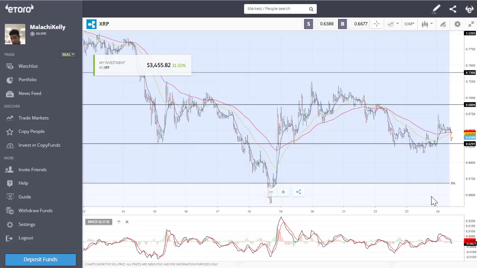So regardless of what price you get in at today, you will only lose that investment if the market completely crashes and goes to zero, which is not going to happen. We all know that the crypto market is here to stay and that it's not going to zero. So at the moment, it's a game of getting as many units in the cryptocurrency of your choice that you want. Mine in particular is Ripple and Stellar, and I've invested around about $5,000 in both those pairs, looking to invest more if I get the opportunity.